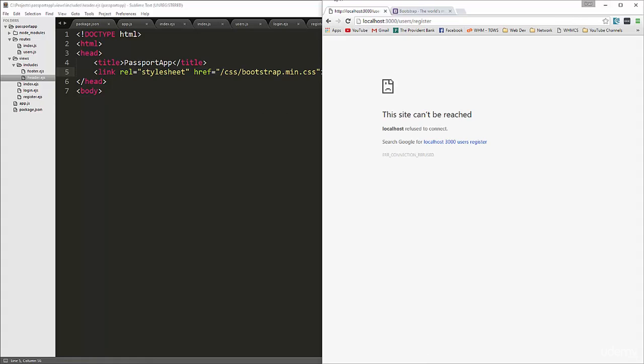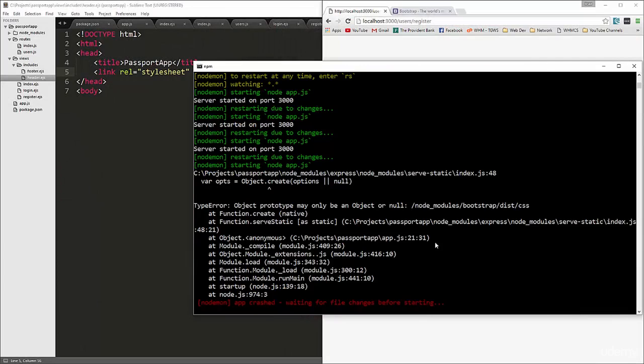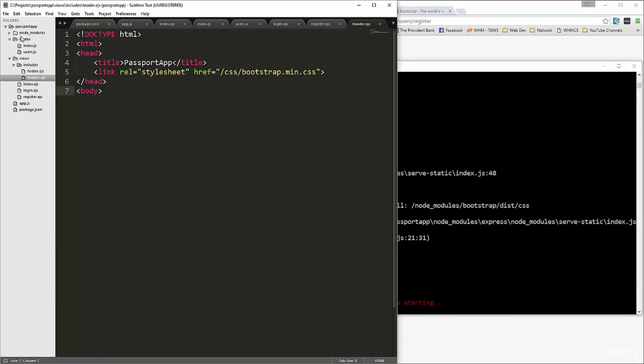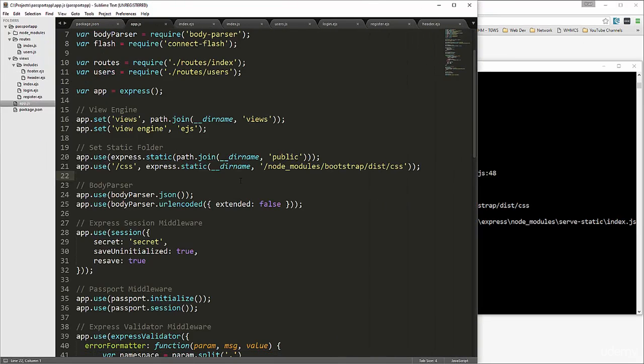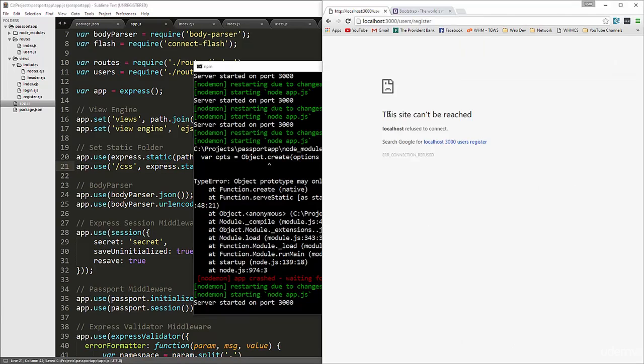Let's see, we get an error. Alright, let me make sure there's not a syntax error. Oh yeah, this shouldn't be a comma. This should actually be a plus sign because we're concatenating that. Alright, so save that.